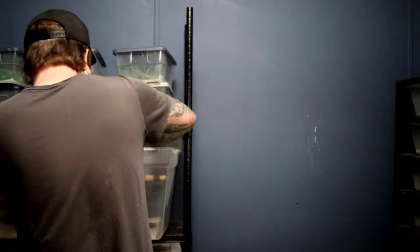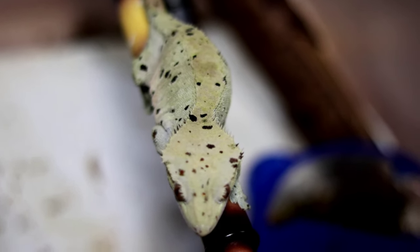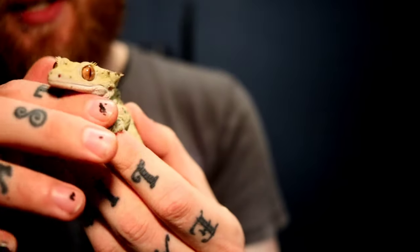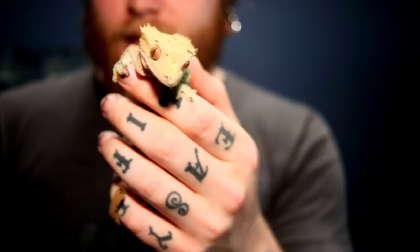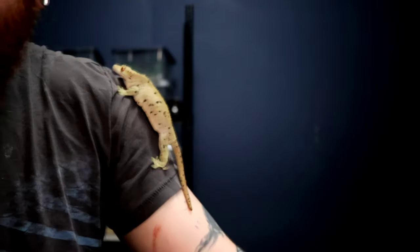Next up on the list we've got Cookie, who was paired to Spots. Actually, I'm pretty sure there's no eggs going on right now because, as you can see, she's looking pretty plump. So she's probably giving us eggs in a little bit. She's put on a lot of weight, which is good during breeding season. However, once we're off in the fall and she starts cooling down, we'll definitely be cutting her back, because my god - she's getting a little chunky! We don't want those rolls, sweetheart! That is a big gecko! Having a husky is so much fun, I love having huskies!